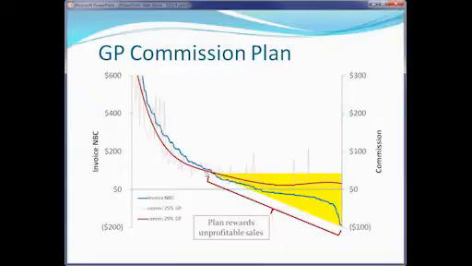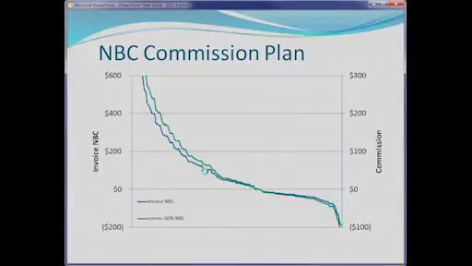And those mechanisms don't really solve the problem because we're not looking at the actual profitability. We're just looking at the gross profit or gross margin, and gross margin is really not related to profitability at all. So what we'd like to do is switch to an NBC commission program where, when we see the blue tracking of the profitability on the invoice, the green shows what the commissions on the invoice would be. And when we take one of these NBC-driven plans, we're actually able to pay on profitability.